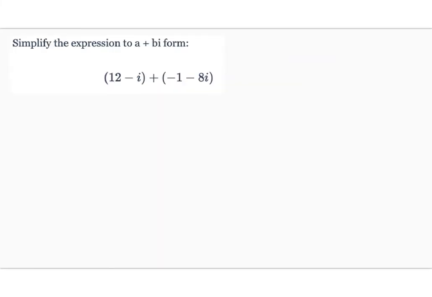The second thing we need to be able to think about with regards to i is one of the easier things that we do because it behaves the way we'd like it to. In this form, these complex numbers that have both a real and an imaginary part can be combined through basic operations. What we're really doing here is combining some like terms. So we have 12 plus negative 1. That's positive 11. And then negative i plus negative 8i is minus 9i. At this point, we're done. We've combined our real parts and our imaginary parts of these complex numbers to make a new one.